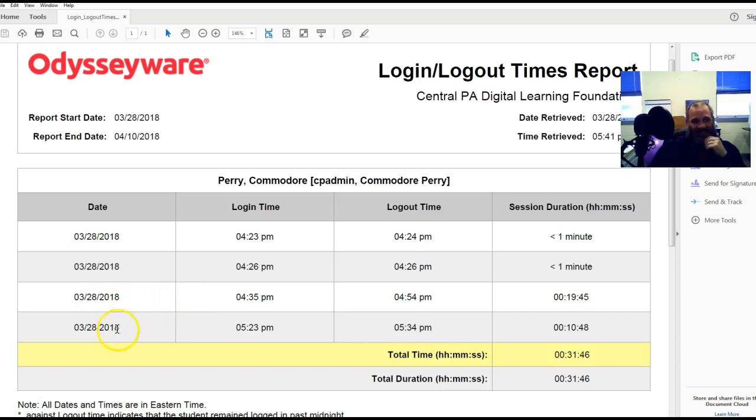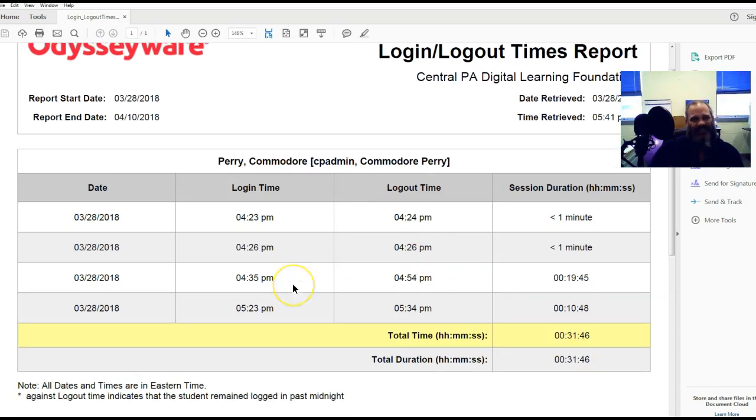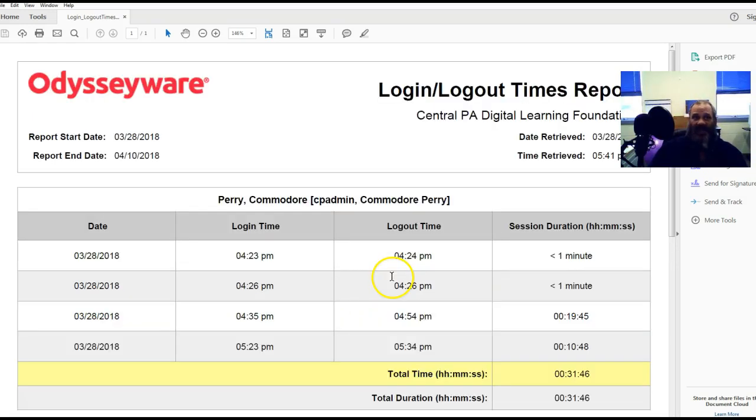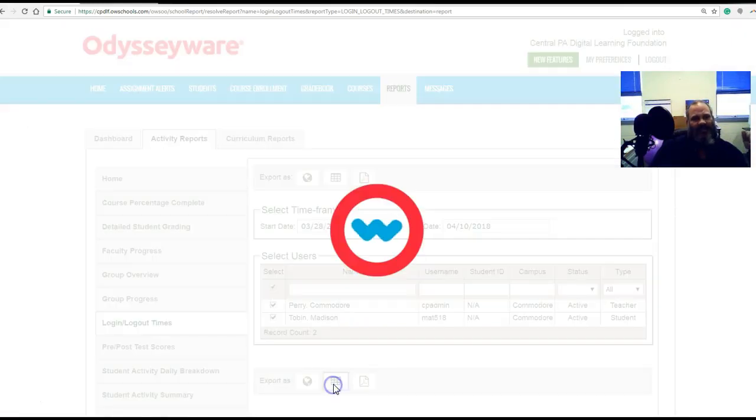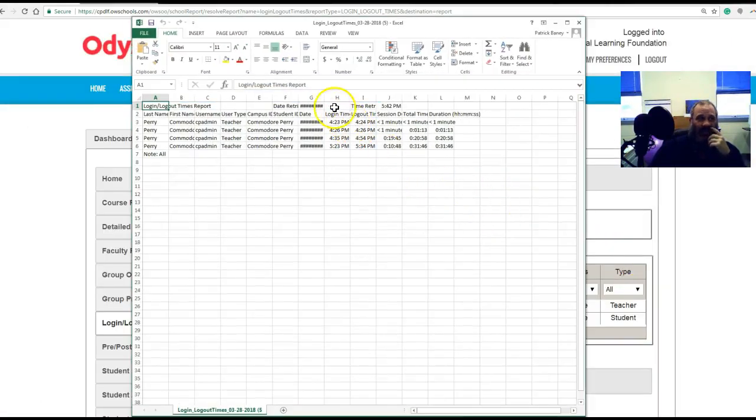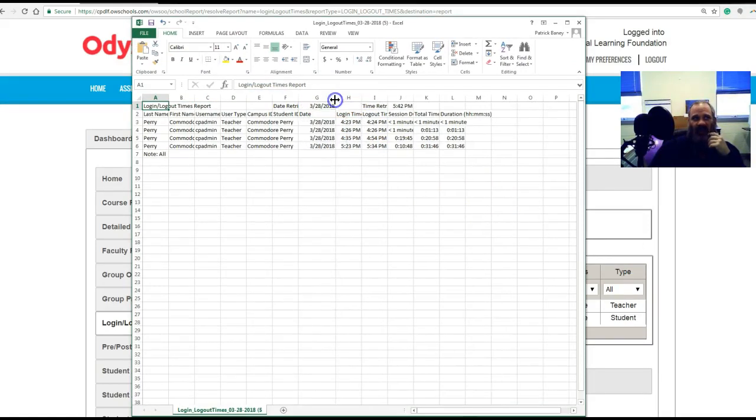All right, so as we can see, this was more than likely me. This was me masquerading as you to set up this account. So we can see that so far the admin account has been signed in for 31 minutes. And this shows every single day that's given within a time frame. So if you begin at the beginning of the year and forget to select that time frame, this file can be rather large. So I do encourage you to make sure that you do it little by little. Right? You can also download this as a CSV file, which allows you to do more with it. You can eliminate certain columns. You can pivot it. So this might be helpful as well.